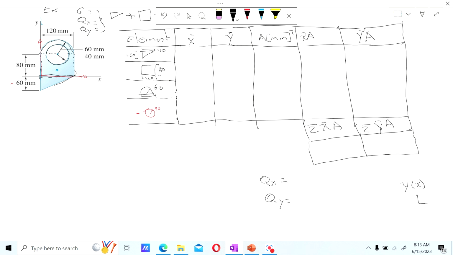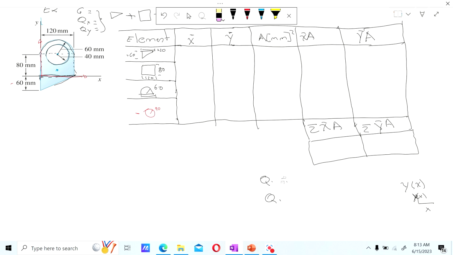So if you were to plot this, you have your X coordinates and your Y of X. Okay, so Y of X in the vertical axis, X in the horizontal axis. This Y of X is the same thing right here. So this is x of y, this is y of x, meaning that the variable here is y, hence this guy, and the variable for momentum, first momentum of area in y is with respect to x.